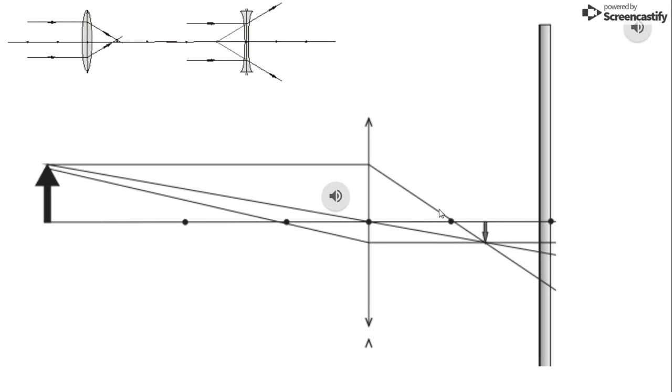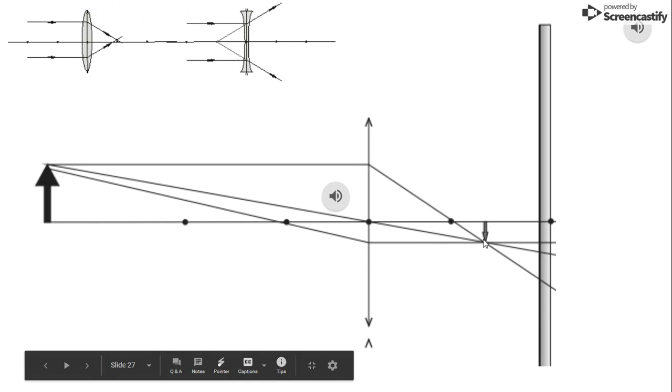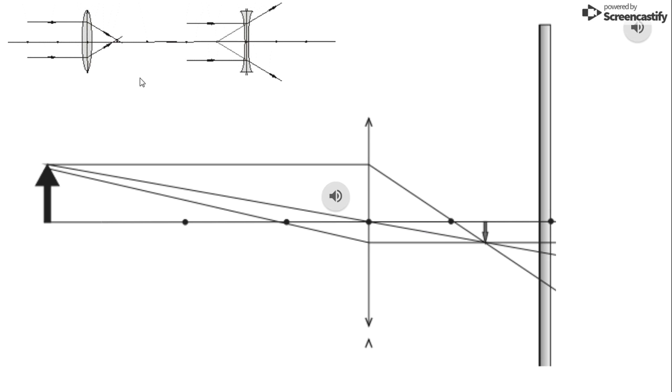If I take this ray here, for example, and tip it up, and take this ray and tip it down, the intersection will move back. Well, which lens does that? The convex lens, it's bowed out, or the concave lens, it's bowed in? So this person needed these lenses to go here.